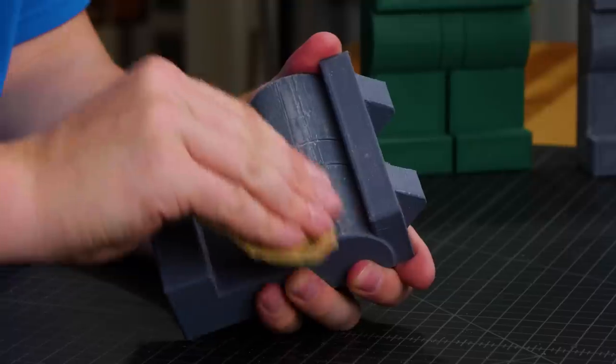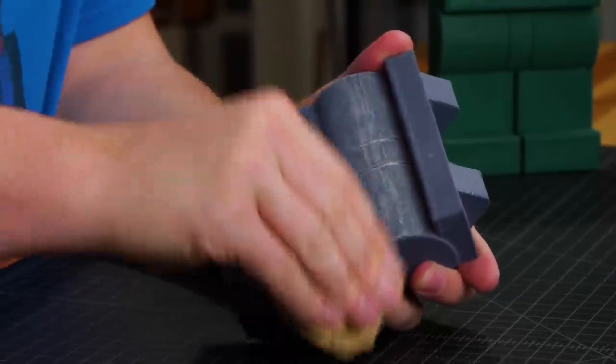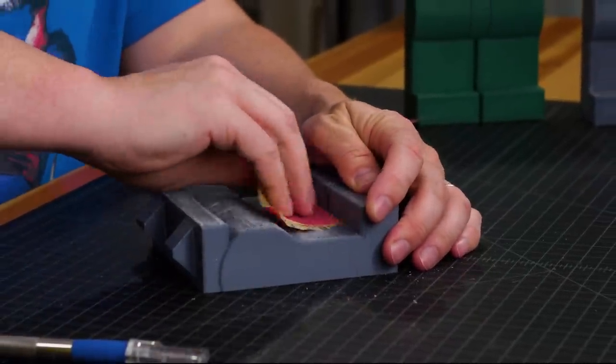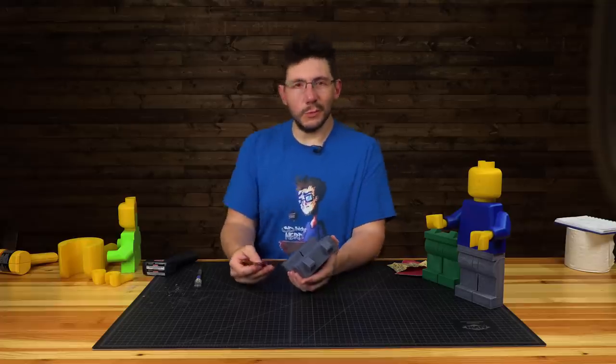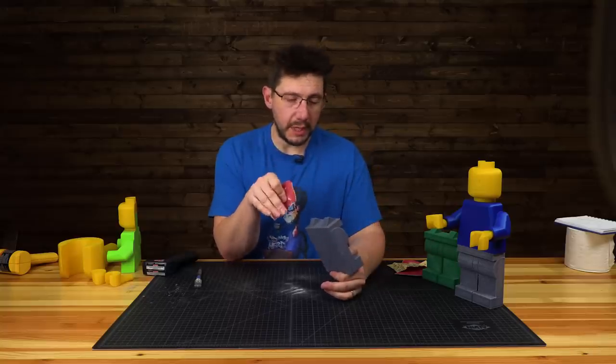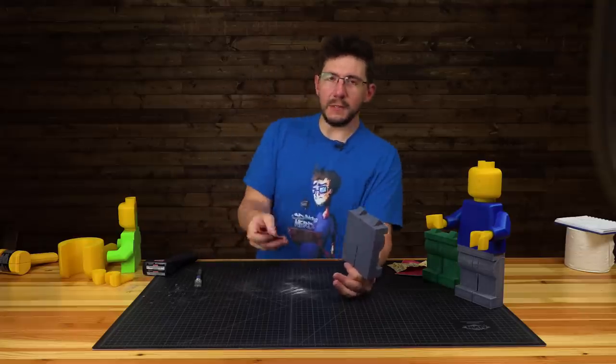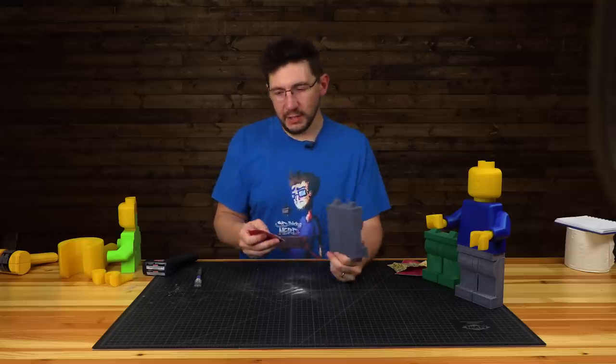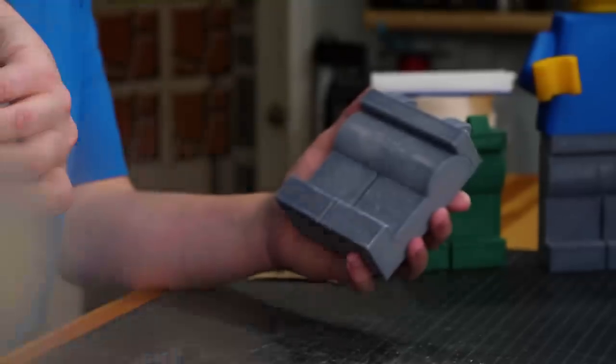What you can do to remove some of that heat while you're sanding is actually wet sanding. It's just plastic after all, so if you dip your sandpaper in some water and then you sand it, that will make sure it doesn't heat up too much and you'll actually be able to sand the material further rather than melting it and pushing it around. For me I don't have any water right now so we're just going to dry rub it. I hate sanding. One of the things that a lot of people who do this professionally will tell you: sanding sucks, it's just a way of life for them. But PLA is one of the worst materials to sand.